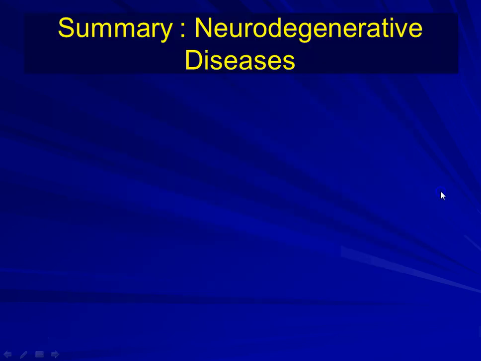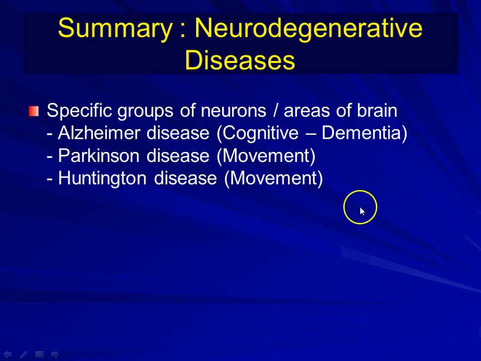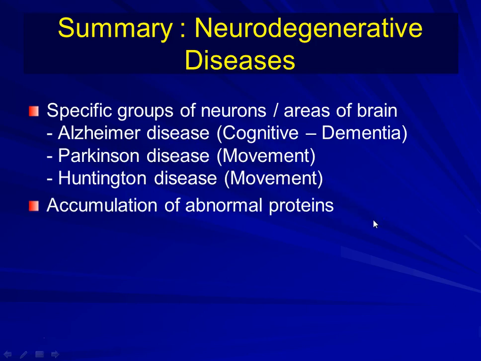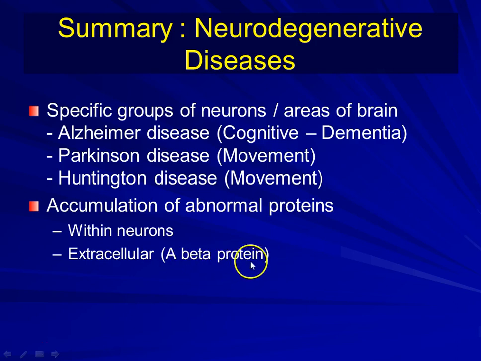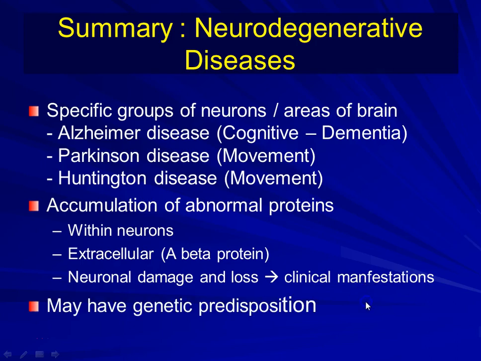Just to summarize regarding neurodegenerative diseases: they are conditions where specific groups of neurons or areas of the brain are affected, damaged, or lost. We've looked at Alzheimer's disease where cognitive function is impaired, and Parkinson's and Huntington's disease which are movement disorders. These are all associated with accumulation of abnormal proteins, which can be within neurons or extracellular, such as the senile plaques composed of beta-amyloid protein. There is accompanying neuronal damage and loss which leads to their specific clinical manifestations. If you know the functions of the specific areas affected, you will be able to work out the clinical manifestations. And they may have a genetic predisposition in some patients.